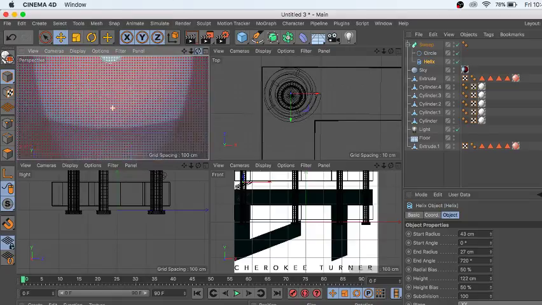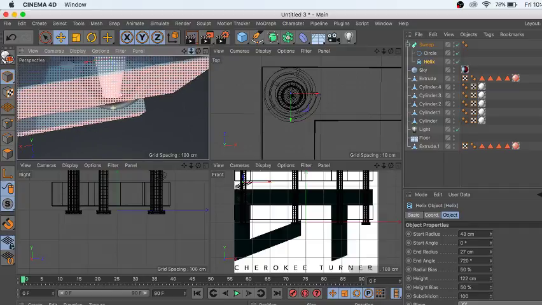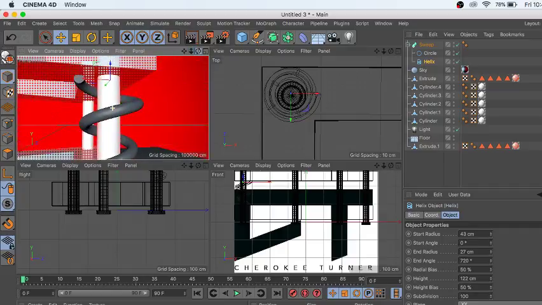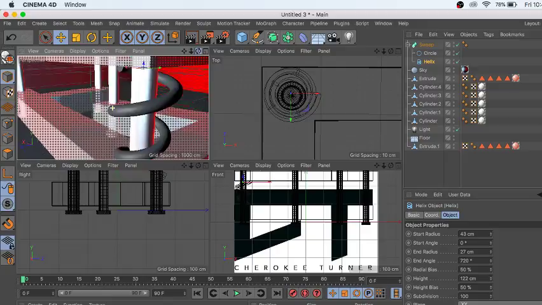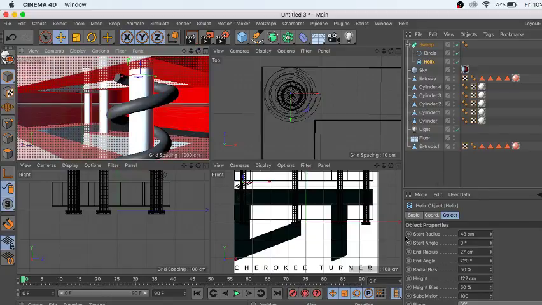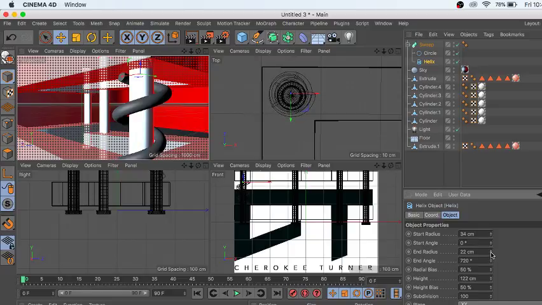All right, so what our spring layer looks like so far is not great. It's still pretty not good. Let's shorten this down to 34. Let's do the same thing. Oh man, end radius, yeah, this needs to go down. About right, 22. Let's do 22 on this one.